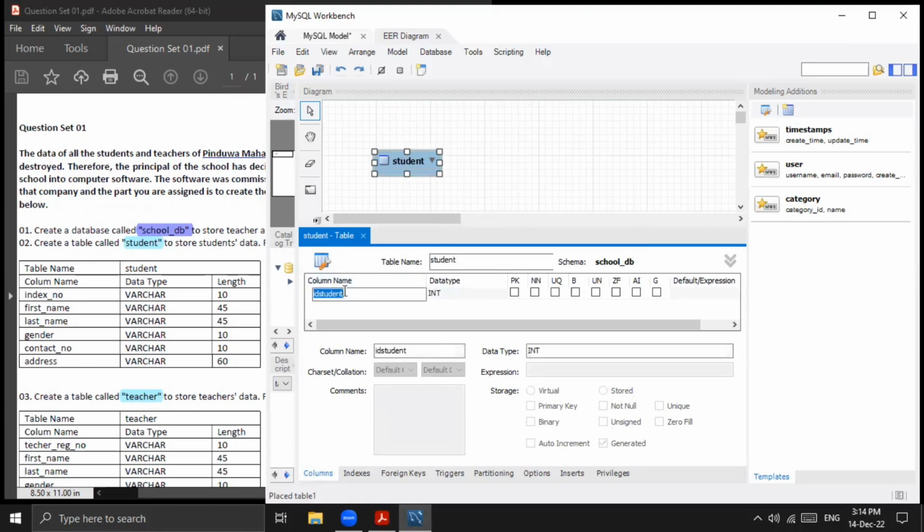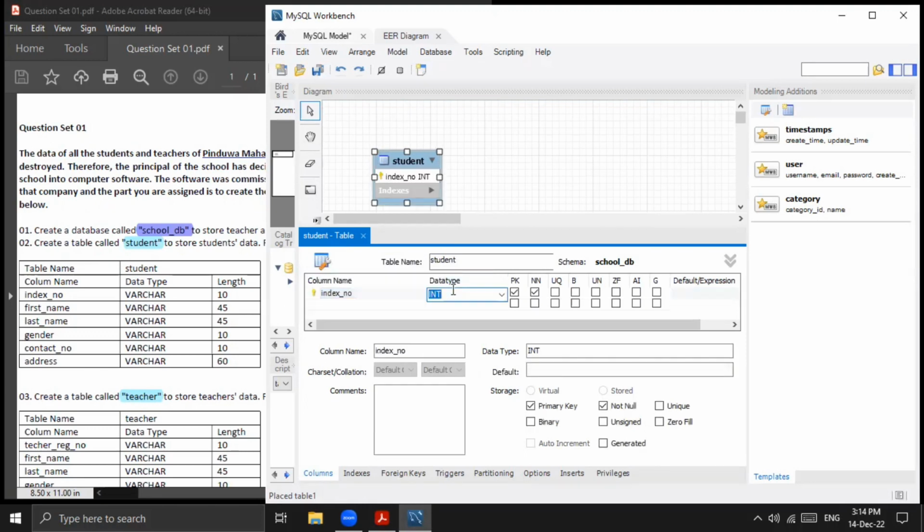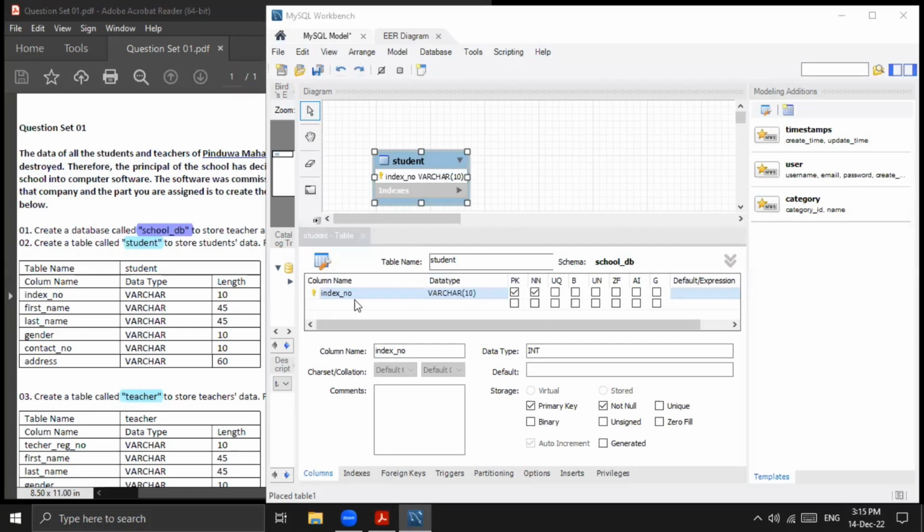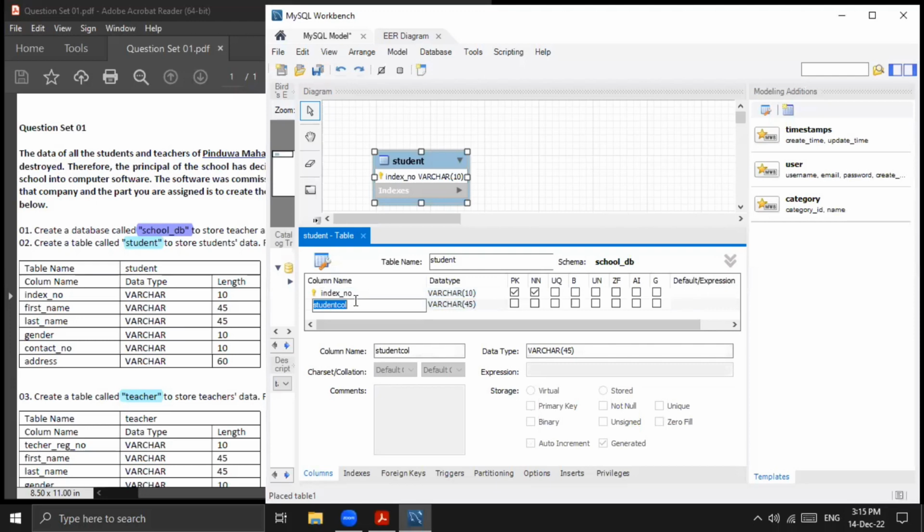The first column, index number. And the data type is varchar. The length, we should mention it inside the brackets. The length is 10. The next column is first name.